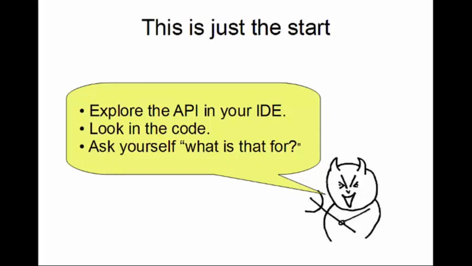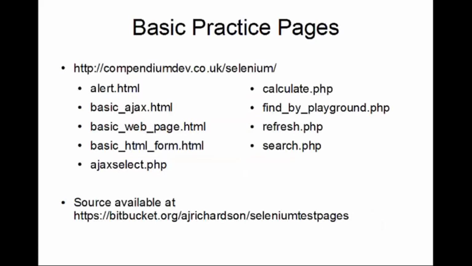That's going to be your best resource as you go forward. Because this is just the start, right? Everything we've covered here, this is just the start. You need to be exploring the API, look into the code, find other people's example code, start reading more blogs, and always look at things and go, what on earth is that for when you find it in the code? That's how I have found parts of the API that were in beta and coming through. That's how I figured out different aspects that I could use in more detail. That's how you're going to learn. That's going to be your ongoing learning process.